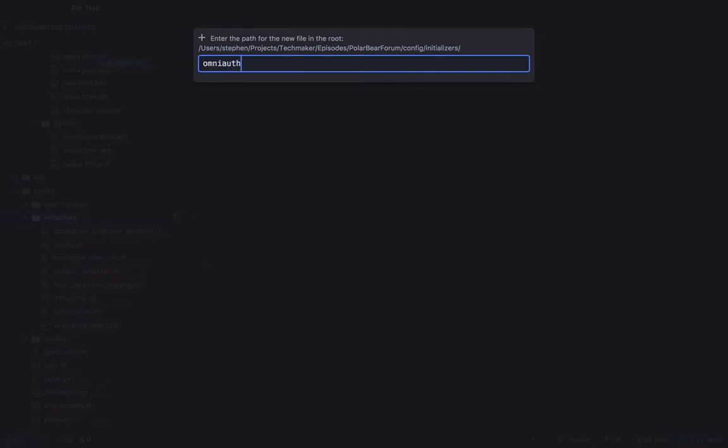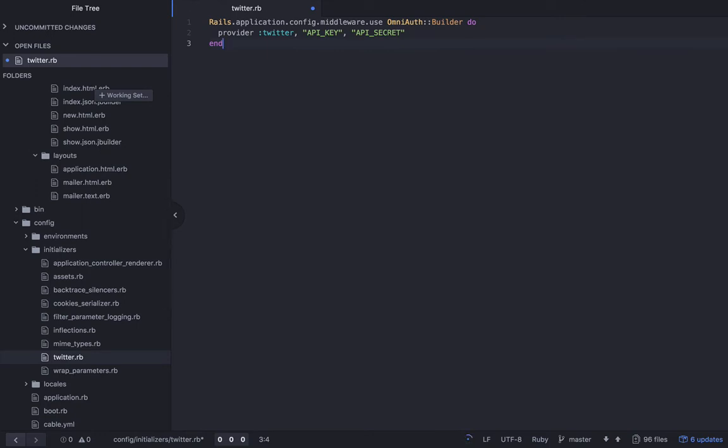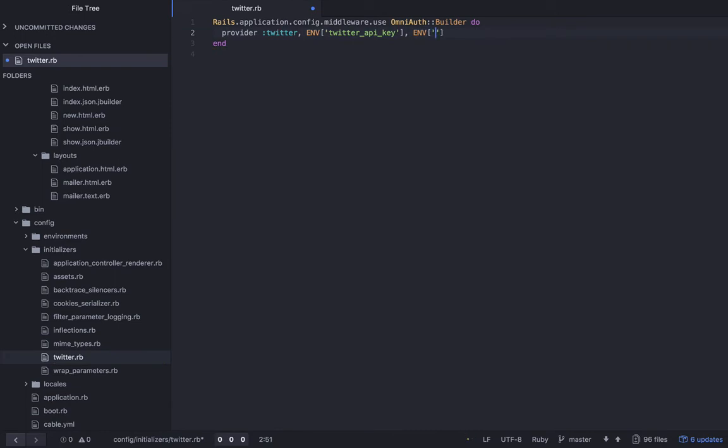So we'll say omniauth.rb, and you can name this whatever you want. Like we might actually call this twitter.rb. I don't think it matters. But anyway, we'll paste in this, and then right here where this is saying API key, really we have to change this. So in order to access those variables that you created, right, you created them already, we say ENV, and then you need to say TWITTER_API_KEY, or whatever you called it. You can call them whatever you want, as long as you're consistent everywhere. And then I called mine TWITTER_SECRET_KEY.